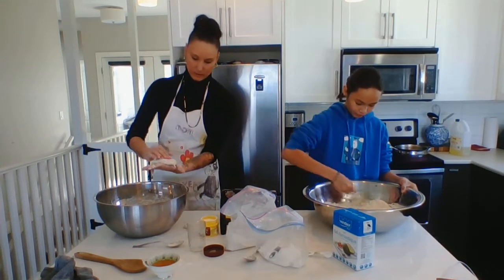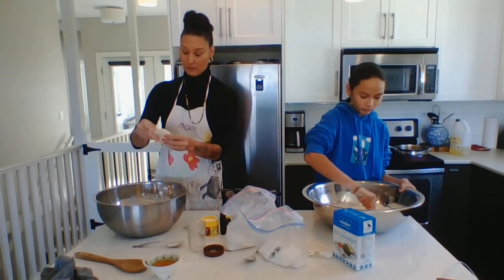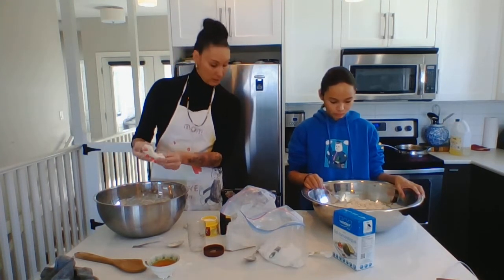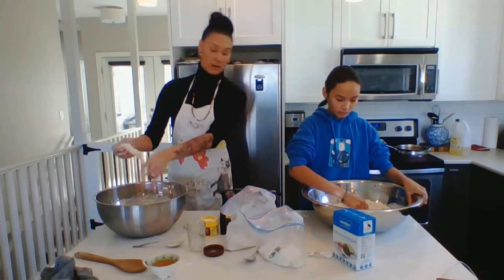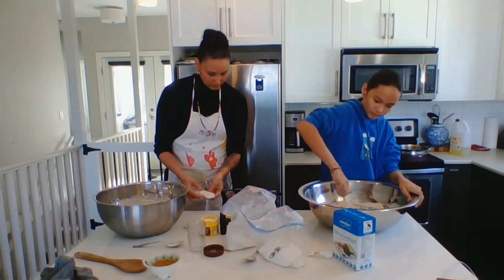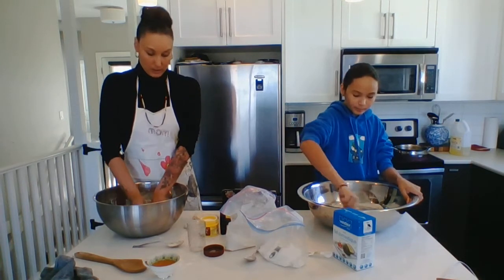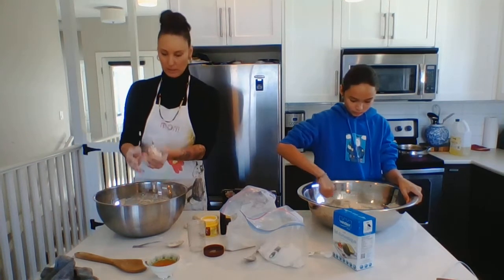So, just making like, I guess. No, I think you need to. Oh, you start to fold it with your hands, but I know that you're not supposed to over mix it. No, you need to mix it and get all those dry pieces. Okay. The dogs are being so good right now. I'm like shocked. This one will be a mini one.